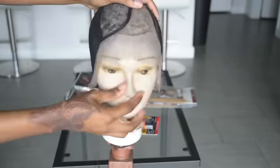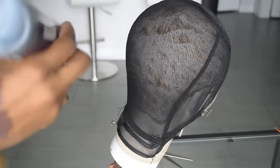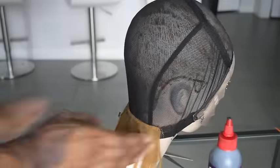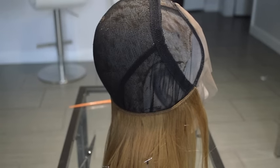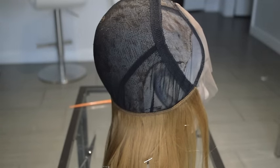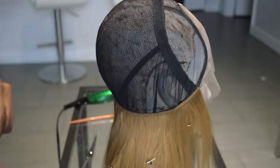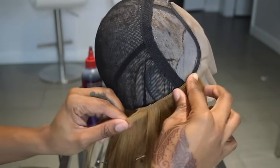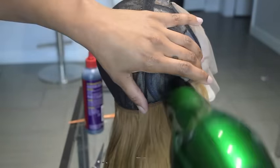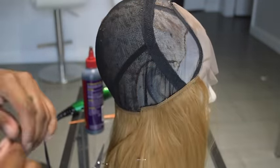So what I'm doing now is pinning down the cap so I can start gluing the hair. I've seen a lot of YouTubers use hot glue but I find that it doesn't stick as well as bonding glue for me. So I just do the bonding glue and then I use the blow dryer, or I'll spray some spritz on top after I glue it down and go over with the blow dryer.